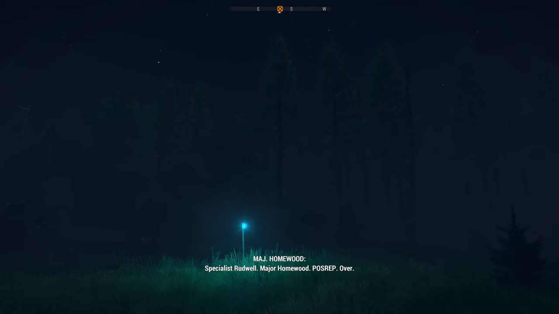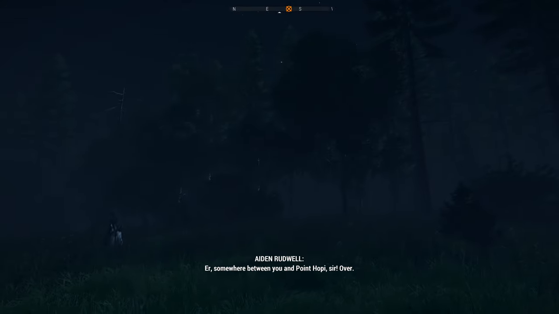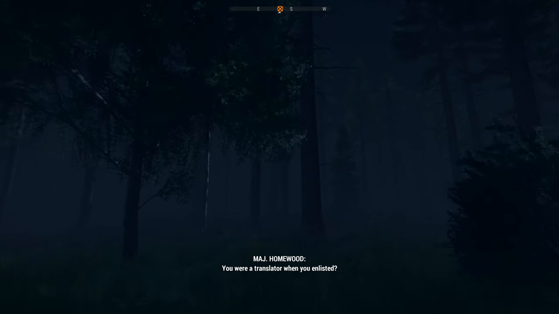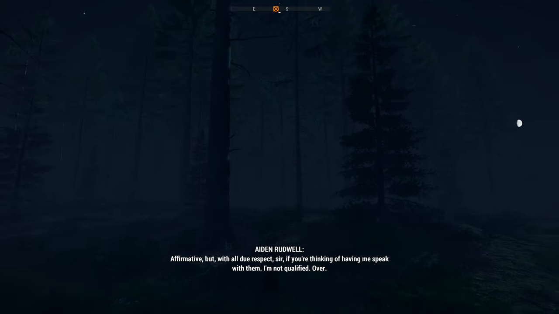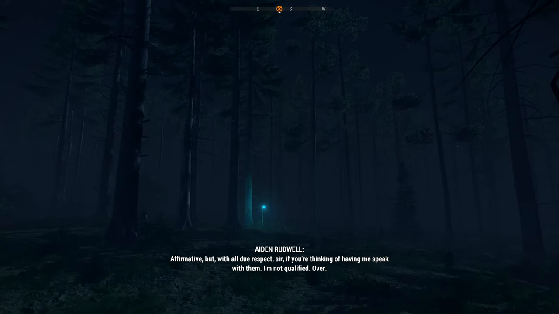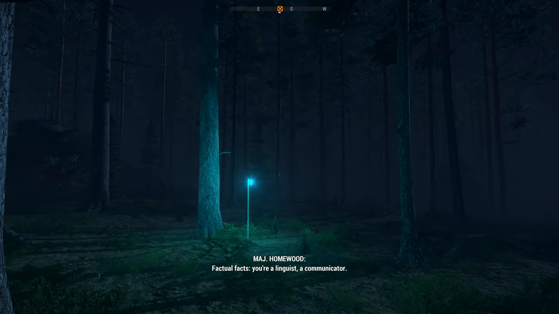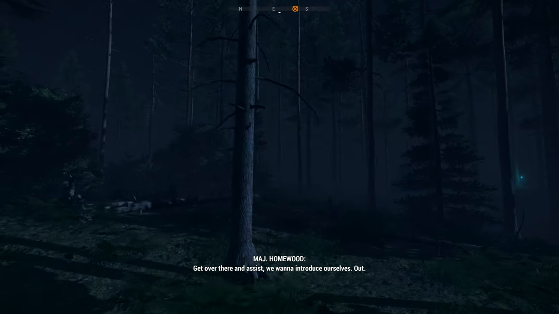Specialist Rudwell. Major Homewood. Post rep, over. Somewhere between you and Point Hopi, sir. Over. You were a translator when you enlisted? Affirmative, but with all due respect, sir, if you're thinking of having me speak with them, I'm not qualified. Over. Actual facts. You're a linguist, a communicator. Get over there and assist. We want to introduce ourselves.